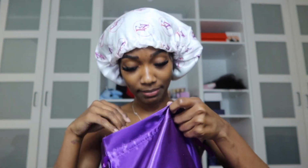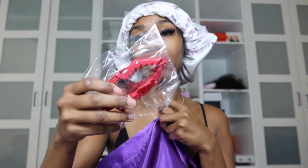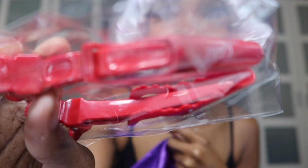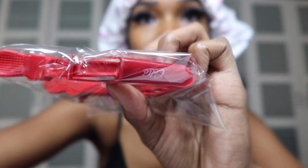They sent me a box, y'all, and they sent me a goodie bag. So let's see what's all in the goodie bag. In the goodie bag, y'all, they sent me a bonnet, a nice purple bonnet. Okay, period. They sent me a little headband. Okay, period. They sent me a head wrap. I think it's a head wrap. They sent me some hair clips. Okay, come through, red. I don't have this color yet, and they have their logo on it. I don't know if y'all can see that, but it definitely says Celie. They also sent me an edge brush comb.